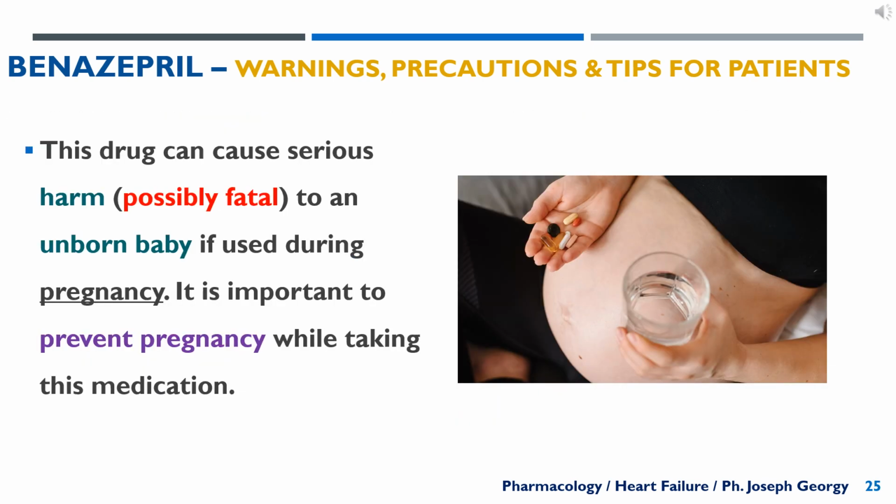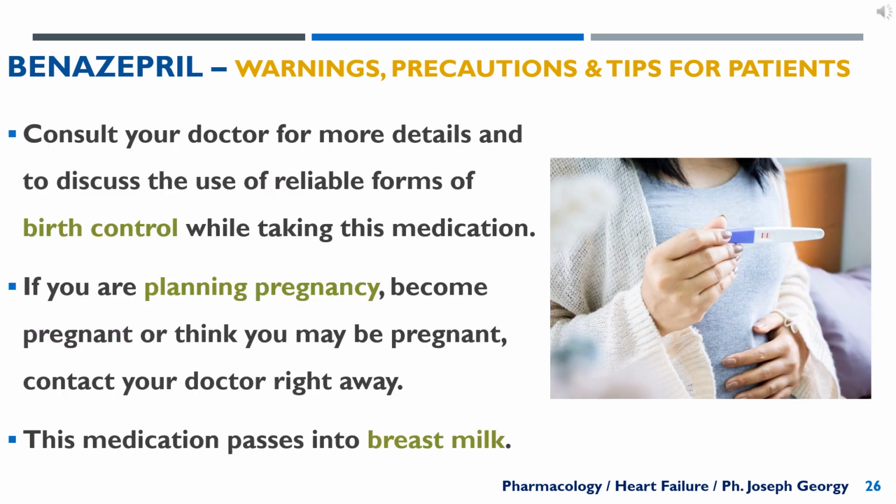This drug can cause serious harm, possibly fatal, to an unborn baby if used during pregnancy. It's important to prevent pregnancy while taking this medication. Consult your doctor for more details and to discuss the use of reliable forms of birth control while taking this medication. If you are planning pregnancy, become pregnant, or think you may be pregnant, contact your doctor right away. This medication passes into breast milk.